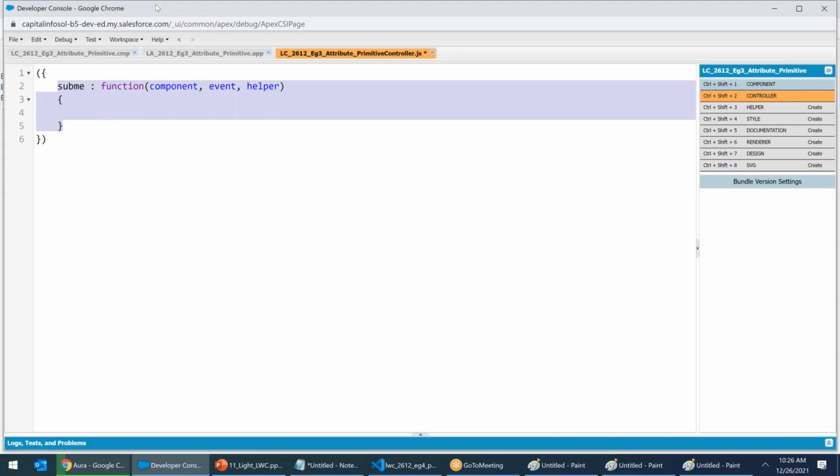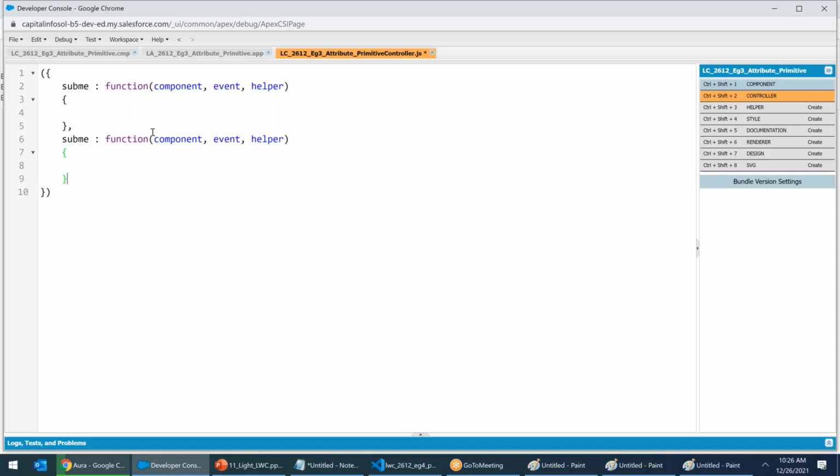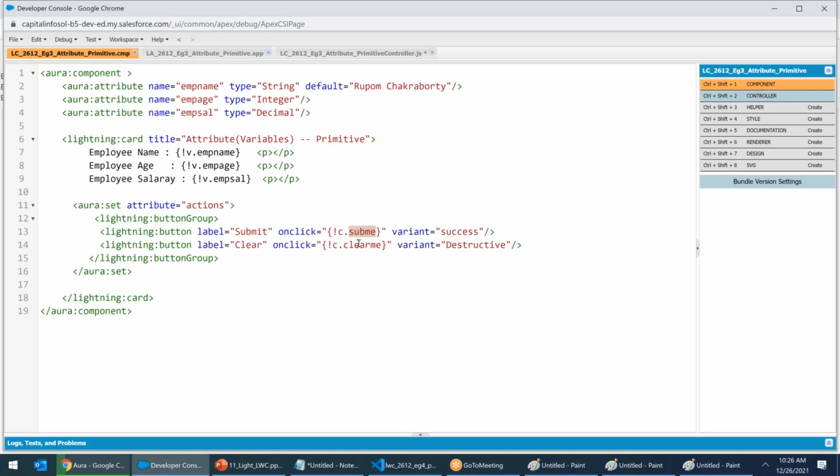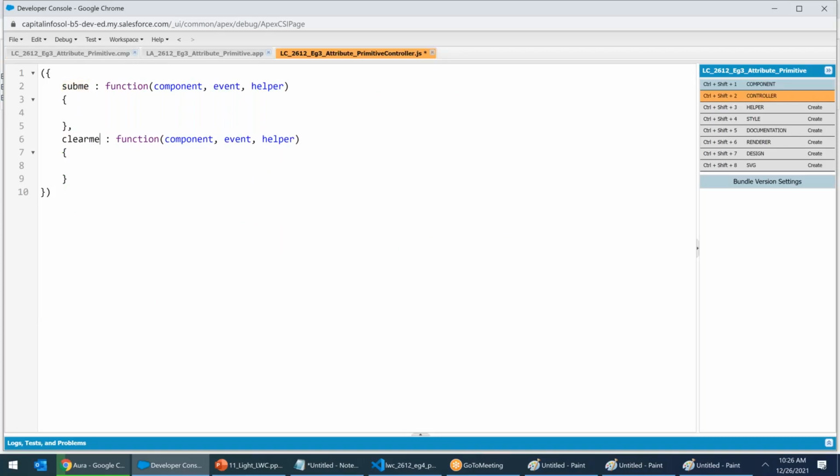Copy the whole function, put a comma, and put next again, but this time it is not submit, it's clear me. Two different functions you're calling: submit, clear me.